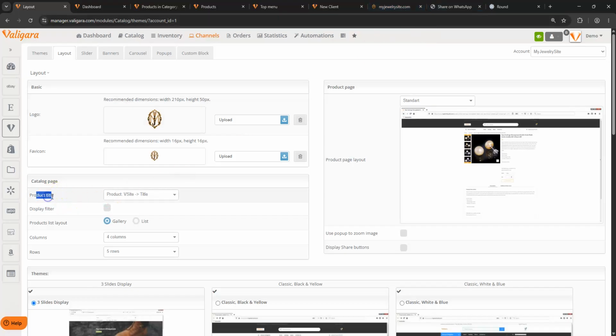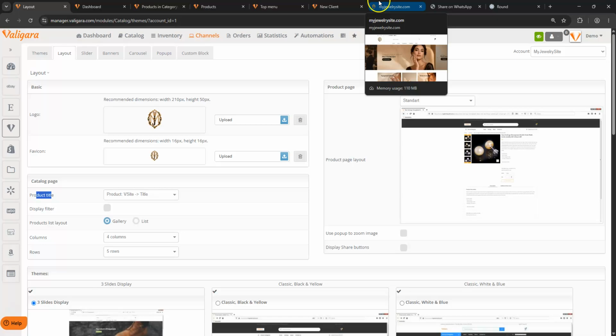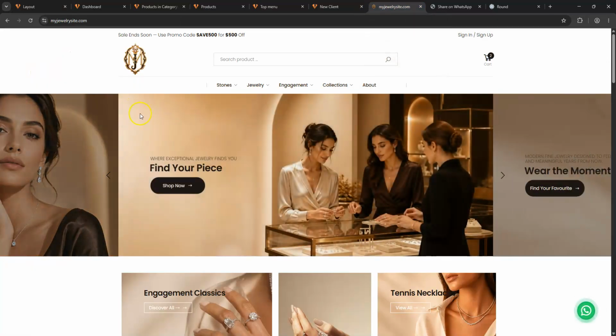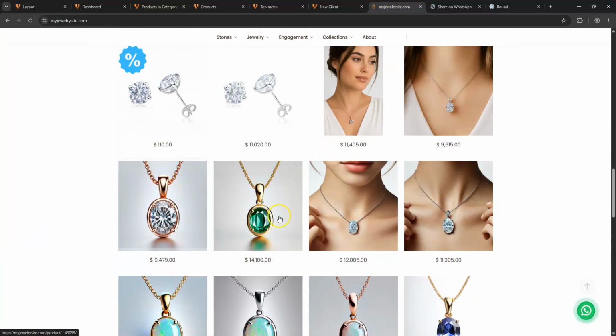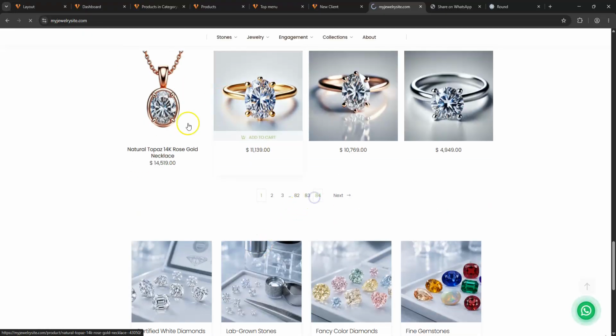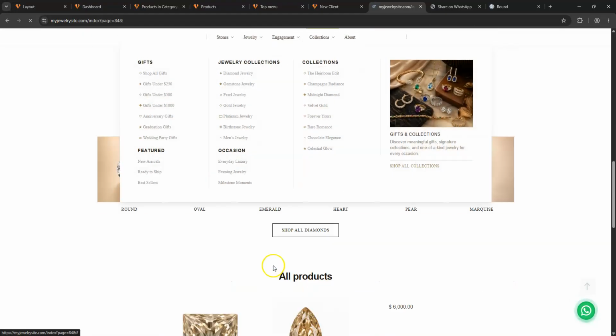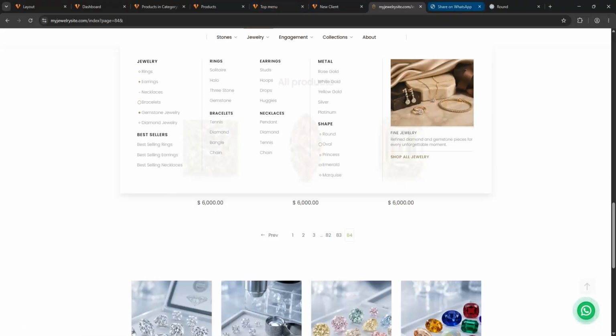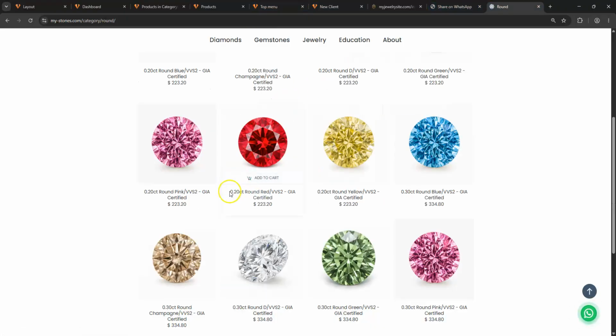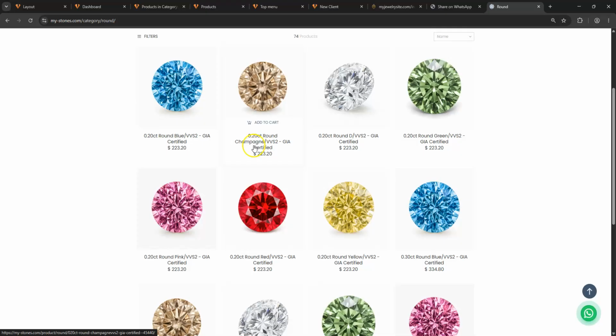Define which title will be displayed on the category page before the customer enters the product page. So basically here on this page, right? I guess I opened this one, right? The category page.